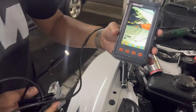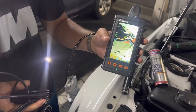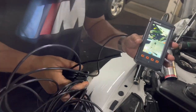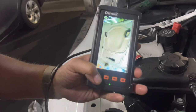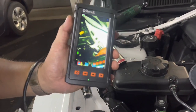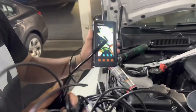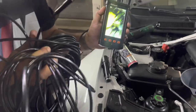In conclusion, this OIIWAK endoscope with the dual camera setup and the flashlight is a really well-made product. It's well worth the money if you're trying to diagnose something wrong with your engine. You can switch screens as shown so you can get a full screen view. It has a 4.5-inch high-definition screen, 50 feet of wiring that's pretty rigid, and it's waterproof and oil-proof. I stuck it in the oil pan with oil dripping and it's still working, as you can see.